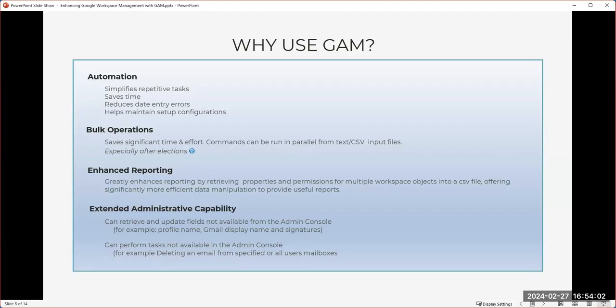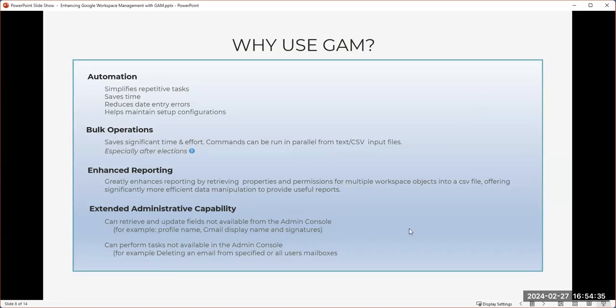And I'm not much on wanting to do that manually, and I've done some scripting before, so I knew it could be done. So I used GAM to retrieve all the data for all the permissions and all the shared drives, and then I put it in a spreadsheet, and then I used Access to go even further. But I was able to pull all the data in one place, so we didn't have to go look at each one. We were able to look at a report and tell how every piece of access data that we needed was right there. And you can't do that from the admin panel.